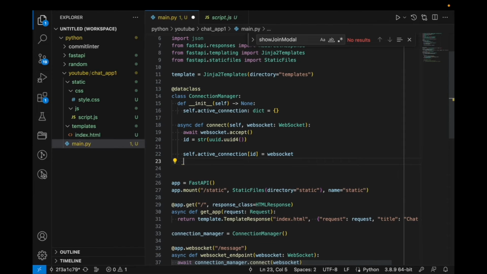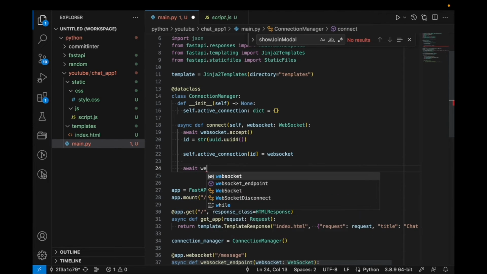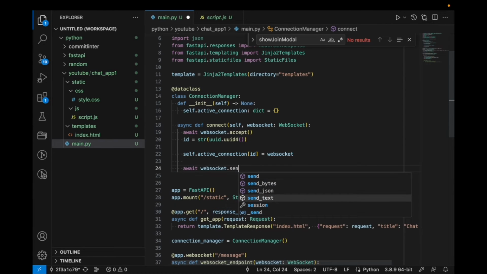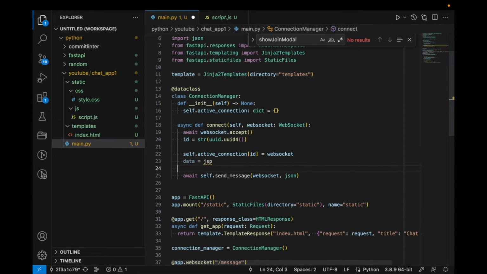So we are going to do await self.send_message. This WebSocket is going to send a message, and we are going to send it in the form of JSON. Let's call it data.